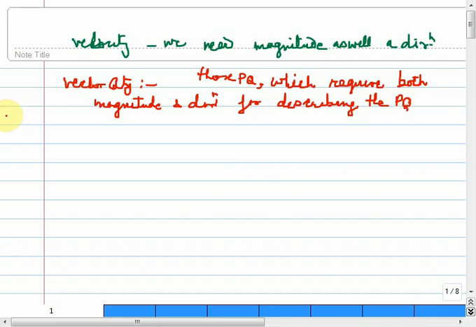E.g. displacement. Displacement is a vector quantity as we have already explained it. A vector quantity is represented by an arrow. The length of the arrow is called the magnitude of the physical quantity, and the direction of the arrow is called direction of the physical quantity. Now we will define what is speed.